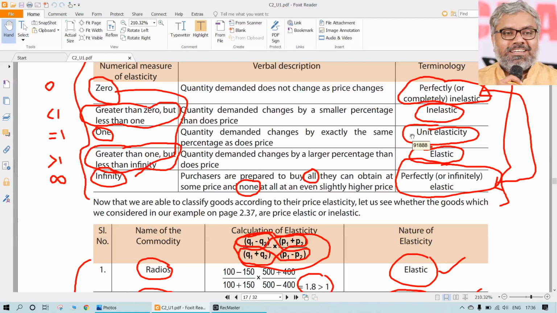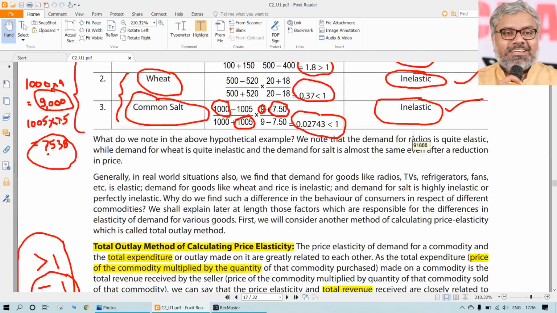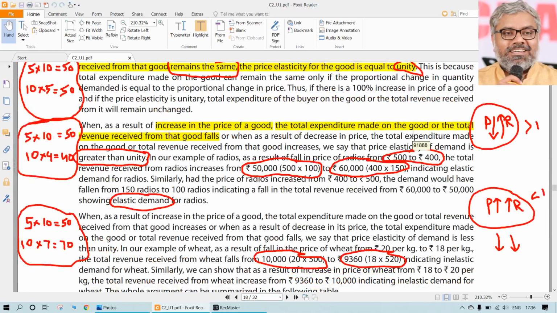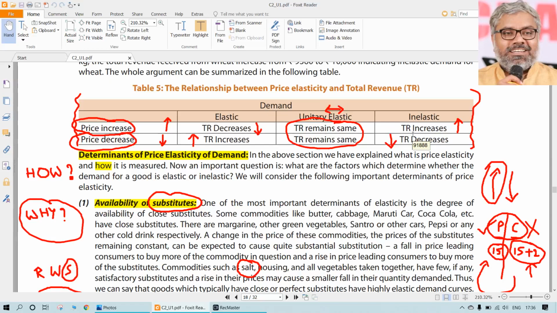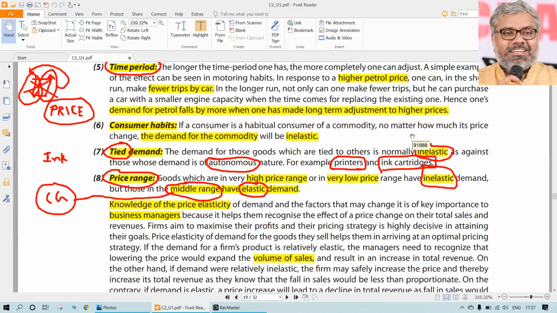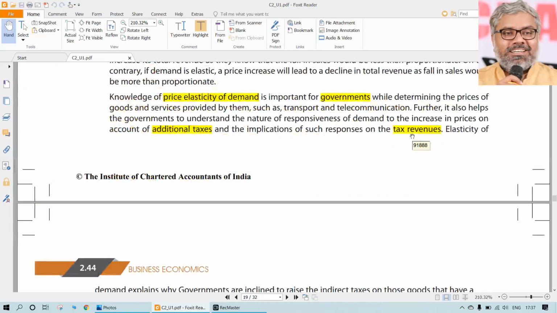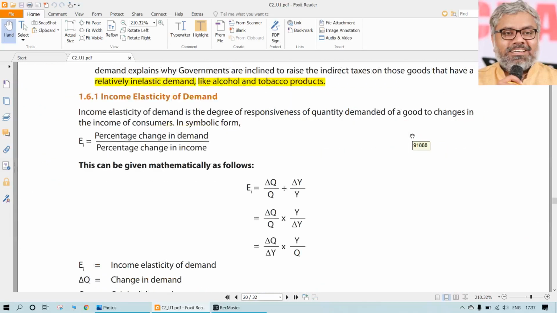The core aspects of this chapter, once again, will be related to the price elasticity of demand. That is one of the types of elasticities of demand. How to calculate that we have seen by using different methods, including the total outlay method or expenditure method or total revenue method. And what once again makes the price elasticity of demand high or low? What are the determinants of the price elasticity of demand? That also we have discussed. What different factors will influence the price elasticity of demand related to a product? We discussed them. So I hope all of you are reading them, understanding them, and you are able to apply if need comes in the form of answering certain questions, which we will see later.